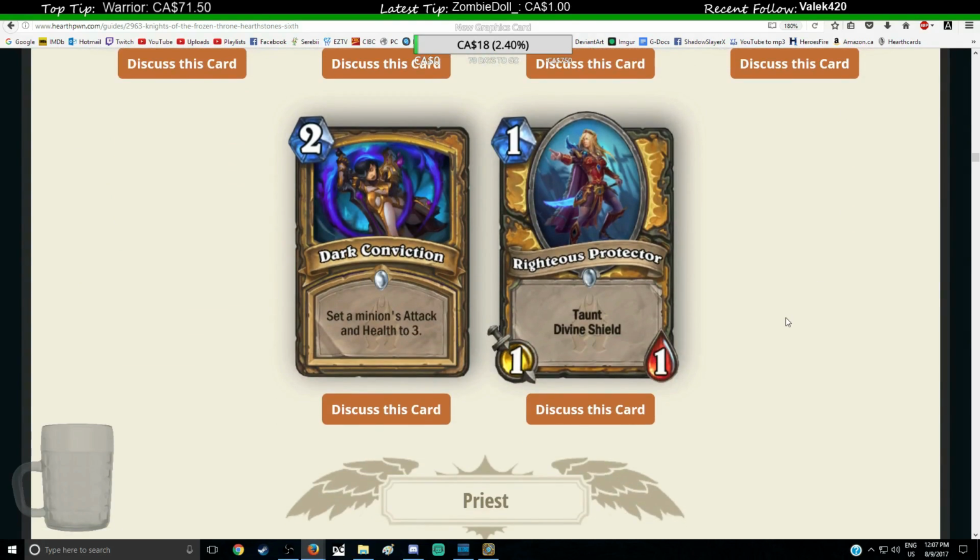I like you. 2 mana, Dark Conviction: set a minion's attack and health to 3. So this is the effect of Keeper of Uldaman, which is a 4 mana 3/4, just this isn't in spell form. So, I think it's good. Maybe you want to play it on a card such as Righteous Protector. So 1 mana Taunt, Divine Shield. You can make it a 3/3. This is the card I was talking about earlier. This is a strict power creep on Argent Squire. Argent Squire is a neutral 1/1 Divine Shield, and this adds Taunt, which makes it even scarier. Yep. That's right. Even scarier.